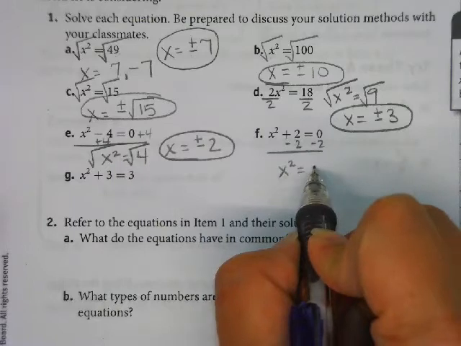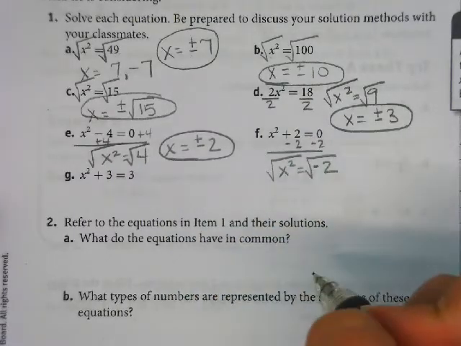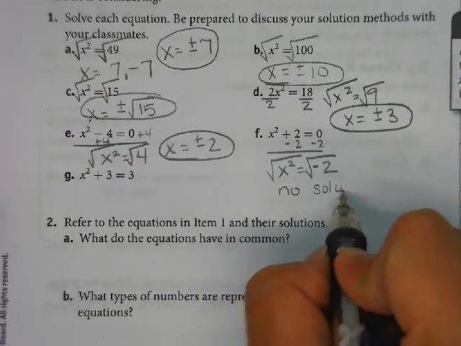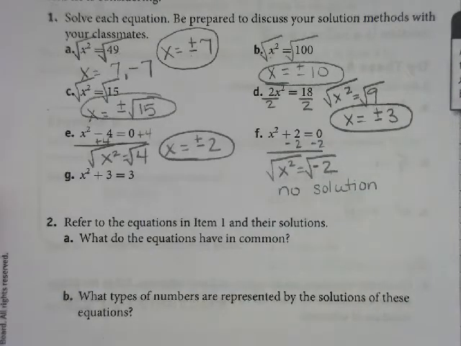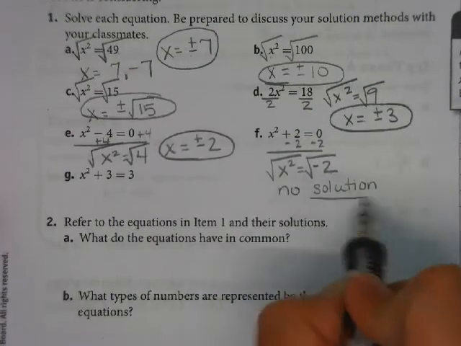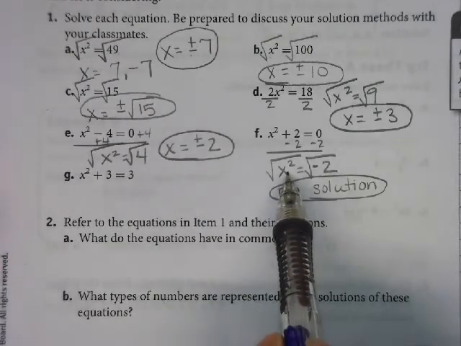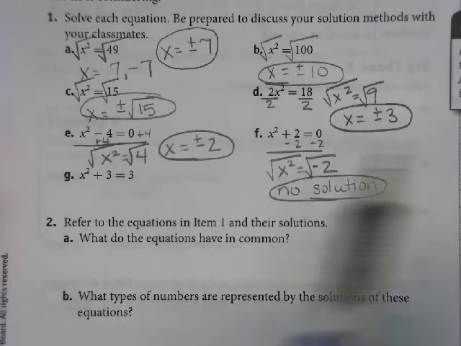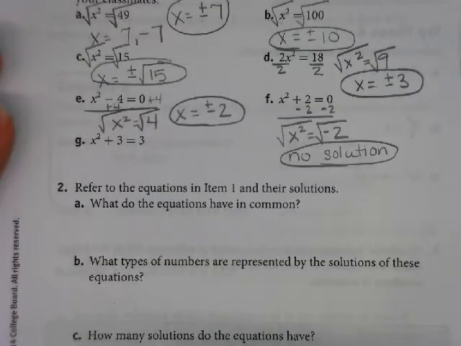x squared equals negative 2. I'm going to take my square root. What did you say, Luke? There is no solution. Is there a number that you can multiply by itself and get a negative number? No. So there is no solution here, because the whole purpose of squaring a number is it has to be identical, right? You're multiplying it by itself. We're going to look at E, F, and G in the calculator in a minute.